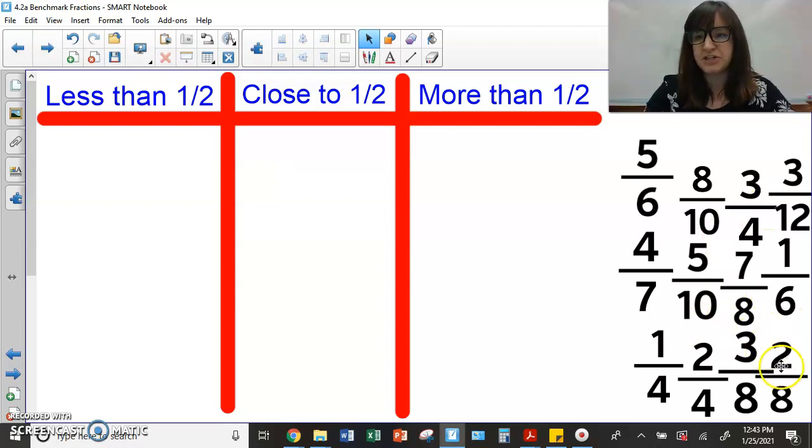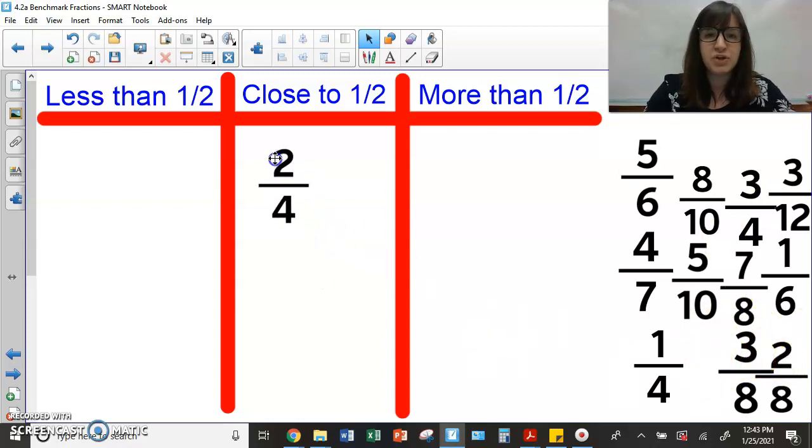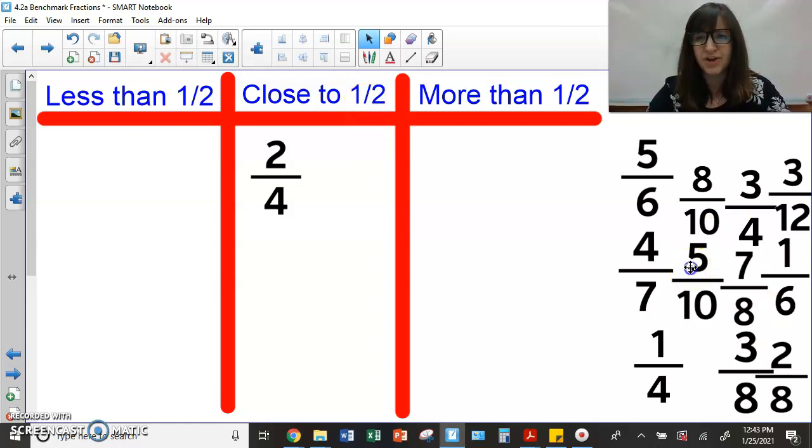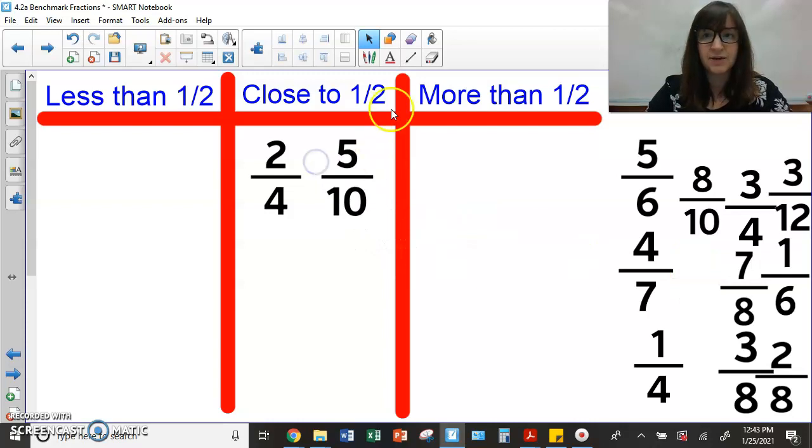If I look, I've got a bunch of fractions jumbled over here, but 2/4 is equal to 1/2, okay? Half of 4 is 2. So that's actually an equivalent fraction to 1/2, and we'll talk more about equivalent fractions in my other video. I also know that 5/10 is equal to 1/2 because half of 10 is 5. Not all of these are going to be perfectly close to 1/2, but these two are exactly equivalent because half of 4 is 2 and half of 10 is 5. Anytime the number in the numerator is half of the denominator, then that fraction is equal to 1/2, okay?